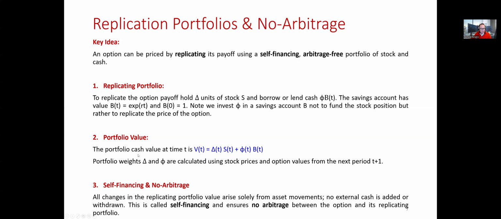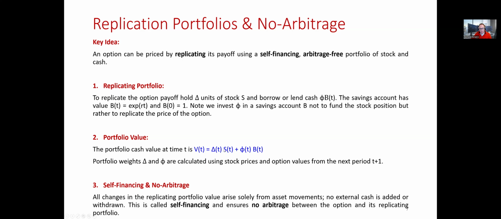So the portfolio value, this replicating portfolio value, has a cash value at time t. The value of the replicating portfolio is delta times the stock price plus phi times the cash account. And what I'm trying to say in that last sentence is that it's a very common mistake when we're picking these weights, delta units of stock and phi units of cash, to think we're trying to self-finance in the sense of making this funding component match the stock price. We're not trying to fully replicate the stock.